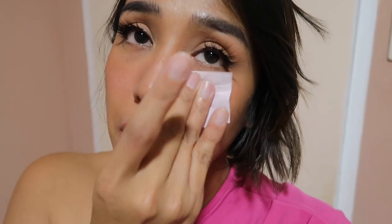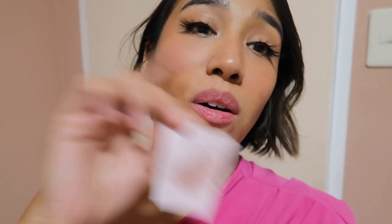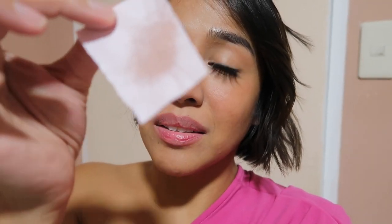Let me get an oil control film. This is actually a blotting paper. But I would see anyway if my face was super oily kasi medyo magsisee through tong paper. So, on my forehead, yes. Some on my, a little bit on my brows. And that's the whole day of not putting any powder, not using blotting paper the whole day. That's pretty good. This is usually, like on a normal day, just about 2 hours after putting powder on my whole face. So, para sa ganito, the whole day, I'm sold.